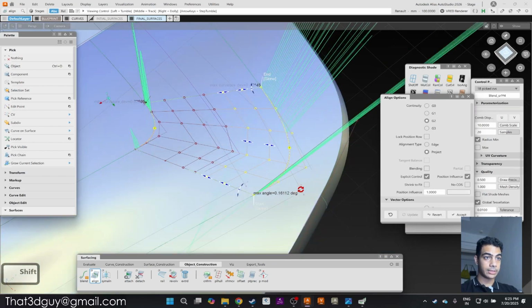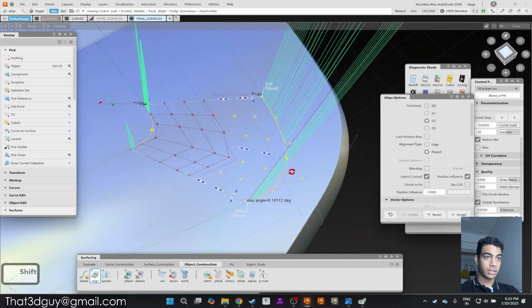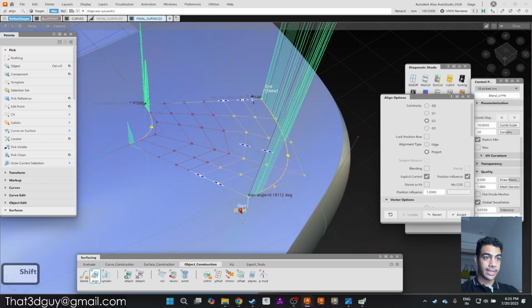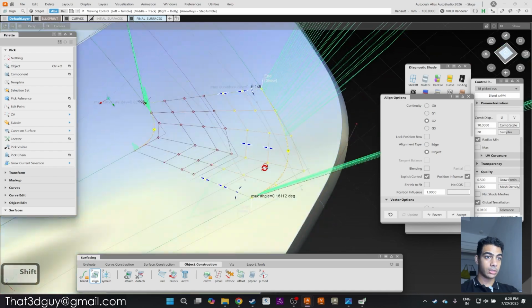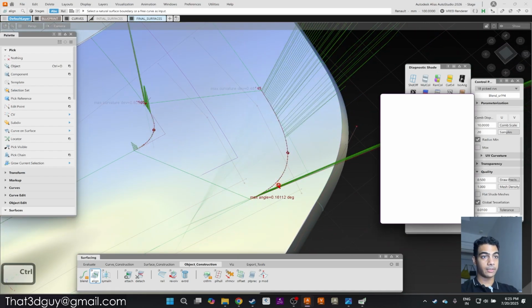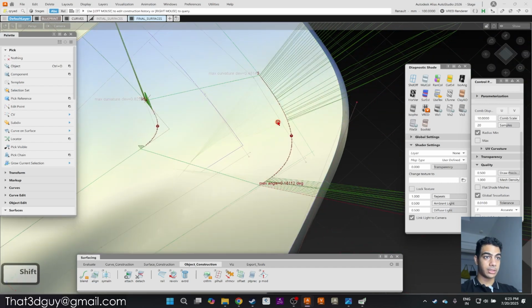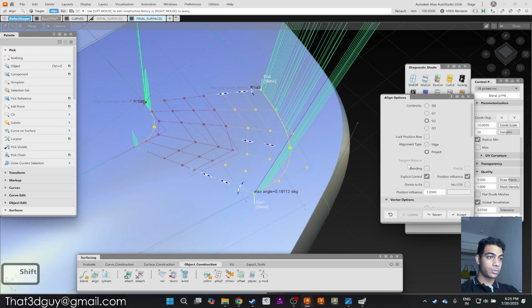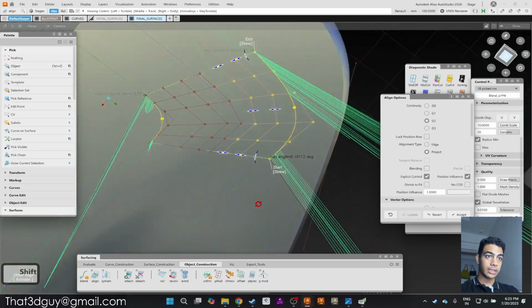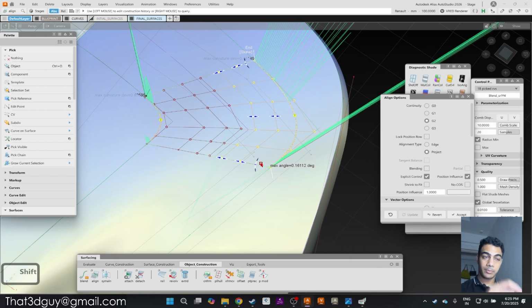And here as well, it's giving us a tangential error. That's okay as well, I would say, as long as we are not breaking the positional continuity and our reflection looks okay. We should be okay with these minor errors over here. Shouldn't be an issue, because in the end we try to keep the positional continuity as clean as possible.